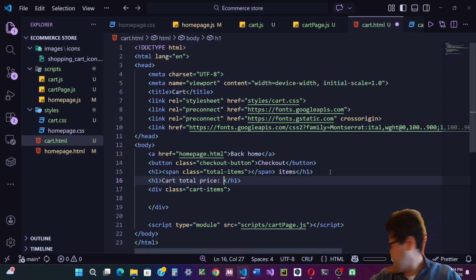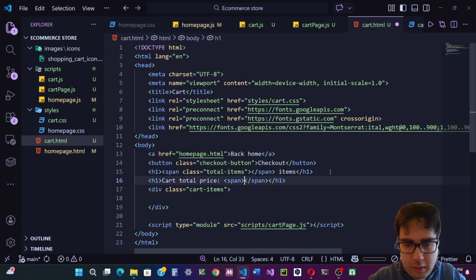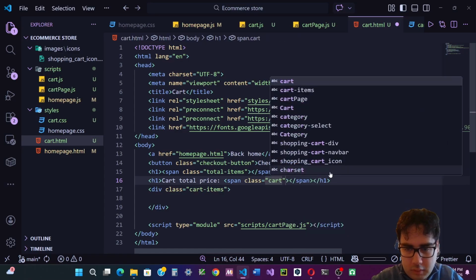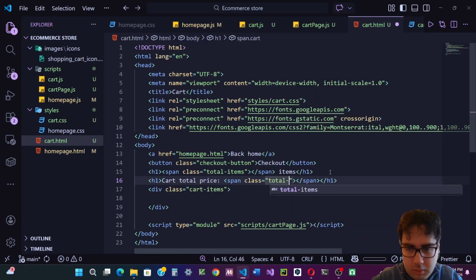My bad. Cart total price span, class total cart the total price.